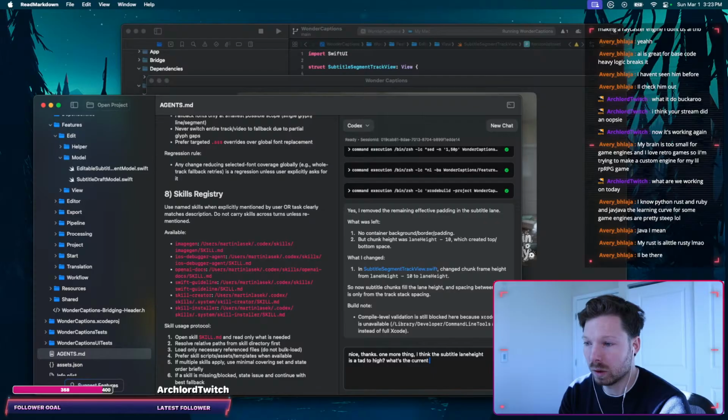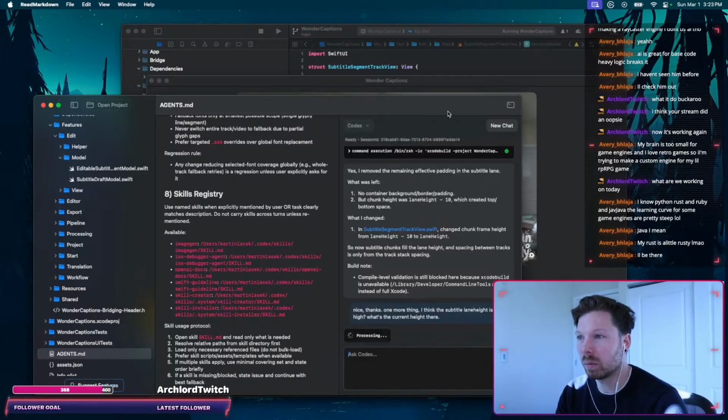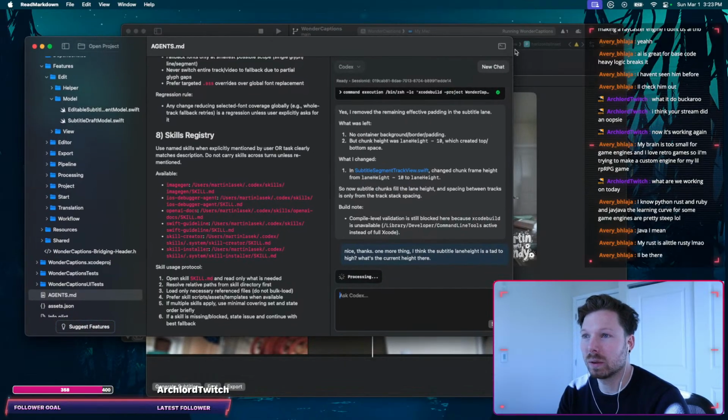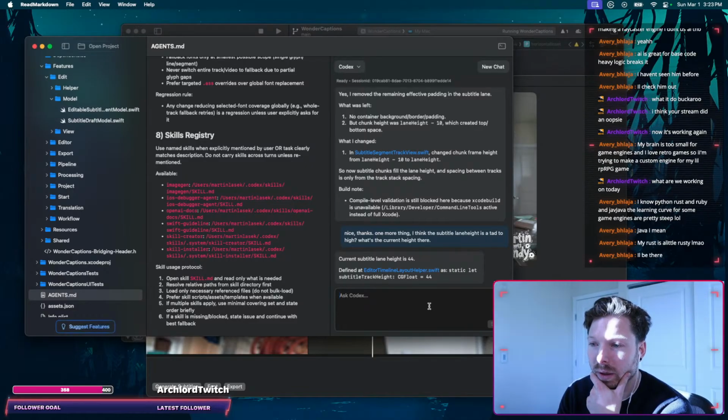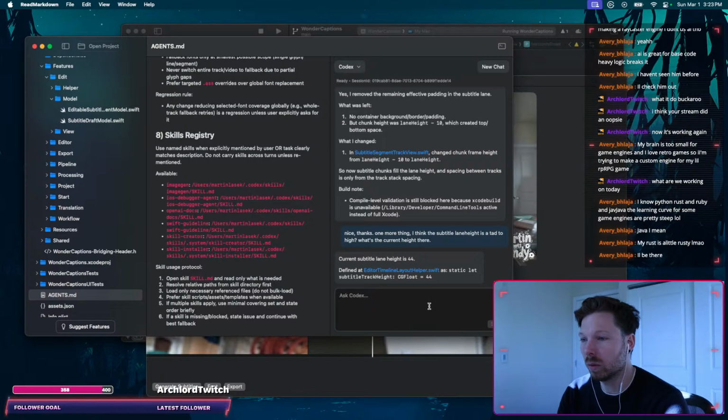What's the current height there? I can check it myself, but I want Codex to have context and do the updates. Okay, it's 44. How about we do... 1/3 less would be a lot, right? Maybe we do 30. How about we change it to 30?